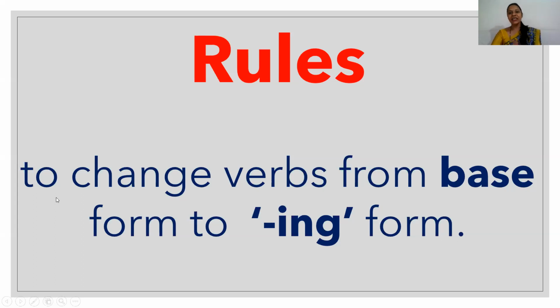We can add endings to it. If we add ed, it becomes the past form of the verb. And if I add ing, it becomes the present form of the verb. So, adding the suffix ing to the base verb changes it into its present form. There are certain rules to do that. Let us learn them one by one.